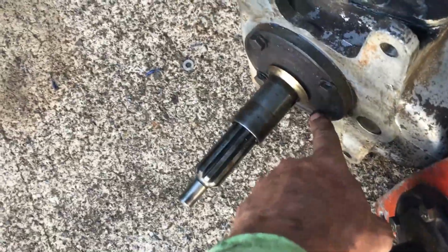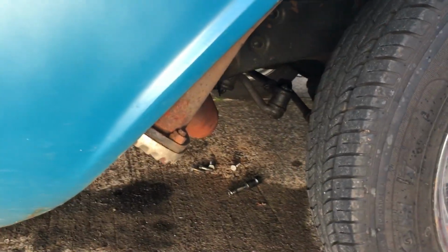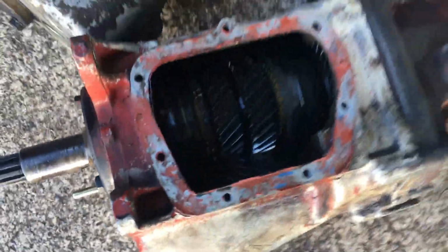So that's what's up. And this is my stud I have to change out for the throw-out bearing. I have to put this stud down here. And this is my shim. And I didn't lose any brake fluid. So I'm good. And there's one ring and no rings. Wide ratio, close ratio. 20 and 21. That's the difference. The gears are different.